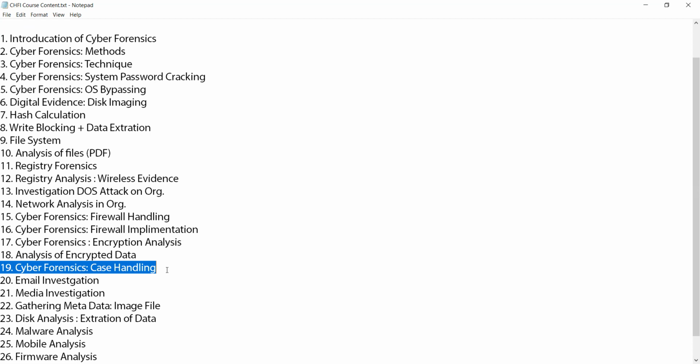Autopsy is a type of tool which investigates the whole case on the basis of computer analysis and also mobile analysis. With the Autopsy tool, we can easily find some types of evidence as well as clues from that particular image file. That image file may be related to a mobile, and maybe that image file is related to a computer system.